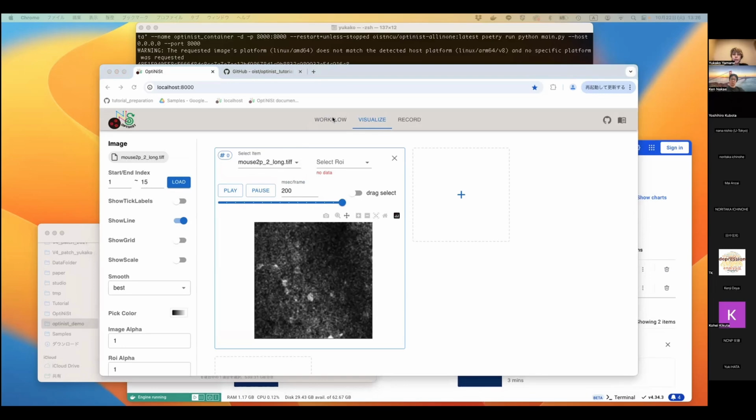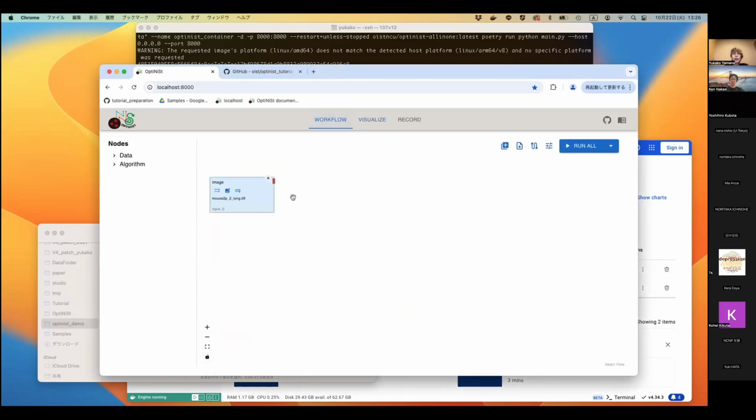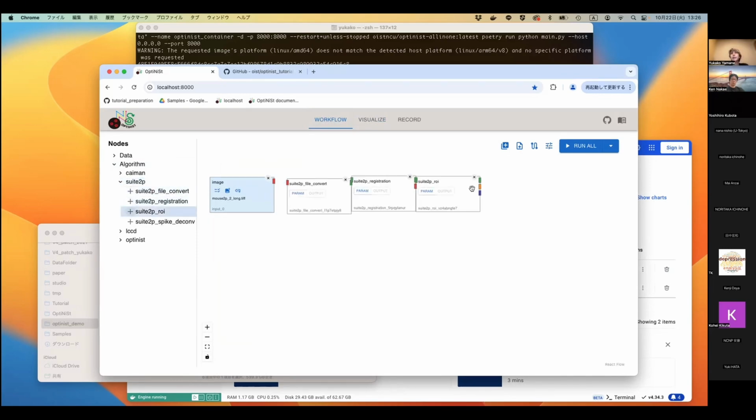And to create the workflow, for the first test, I will create a Suite2p pipeline. So to create the pipeline, you have to connect different nodes. Each individual node corresponds to one particular process. And you have to connect the connectors. Connectors are these colored small rectangles, like this. This is how we create a pipeline.